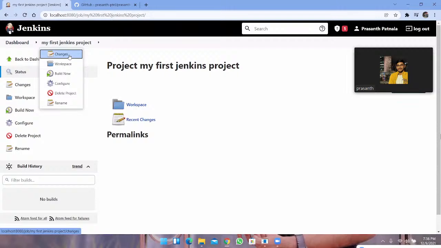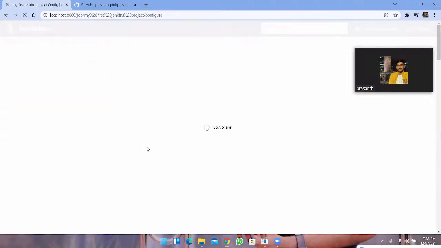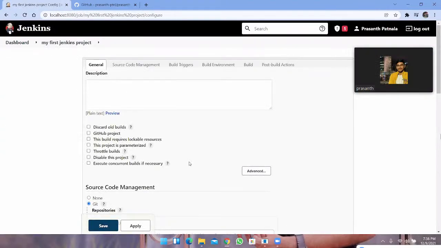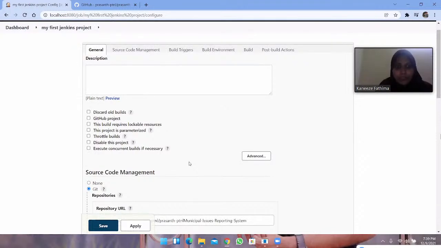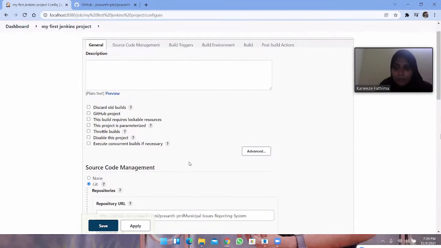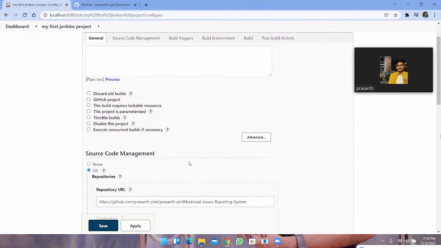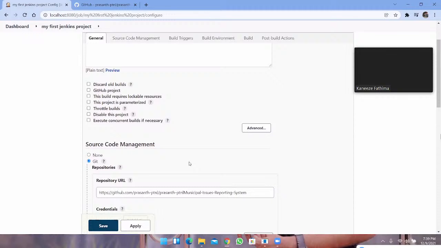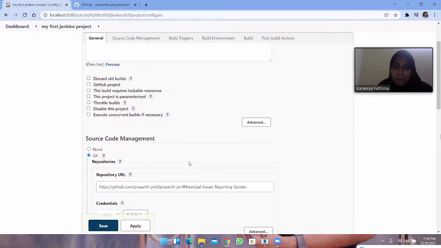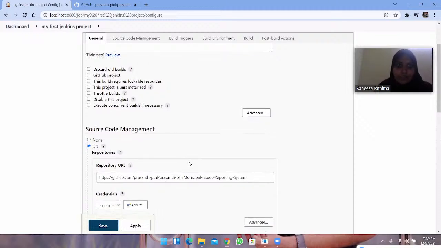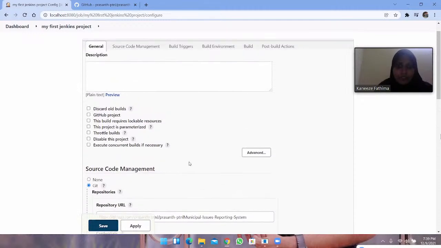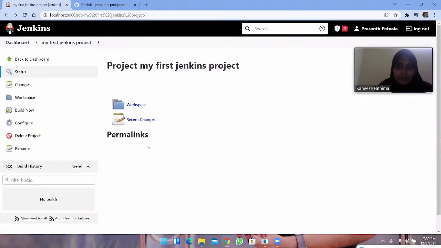Yes. Can you go to the configure option now? Okay, ma'am. So you can see the GitHub being configured here. Whenever you want to change any configurations, you have to select your project, go to the configure tab, and then do the changes. Great. You go back to your configuration again.